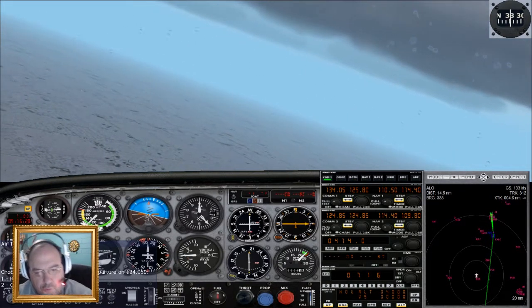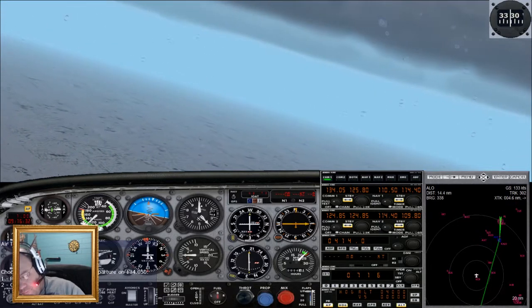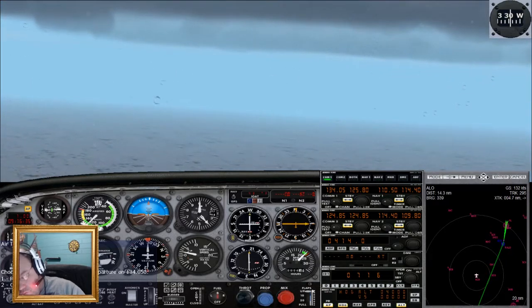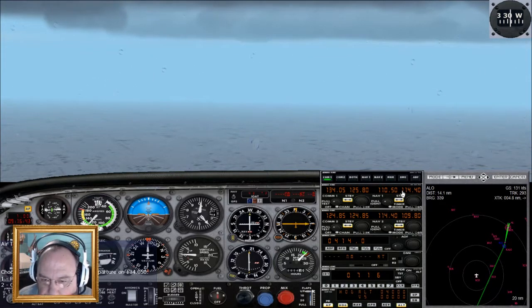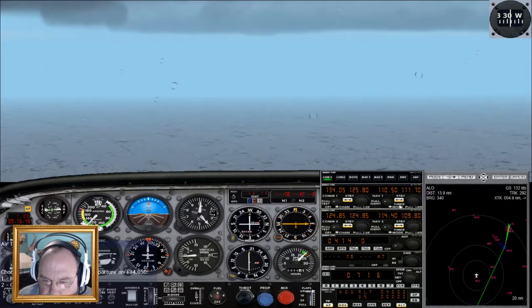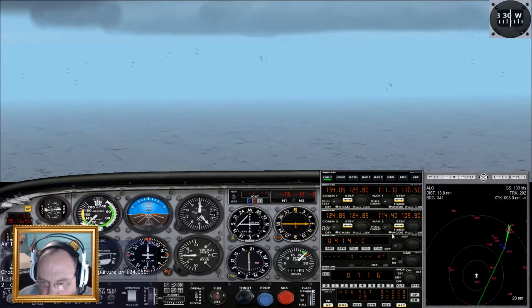There's some gyro drift going on here. 112.2. No, that's not the localizer. 111.7 is the localizer. Waterloo is 112.2.